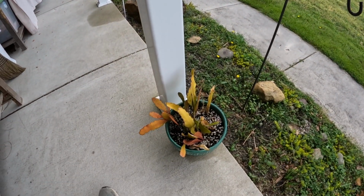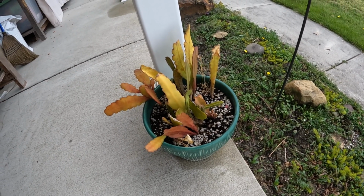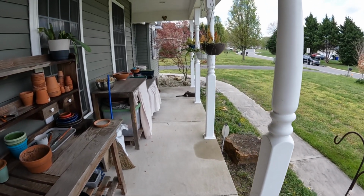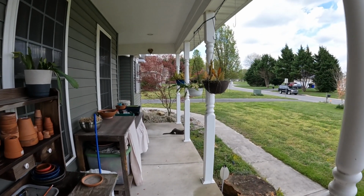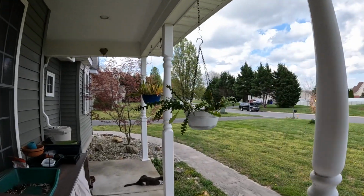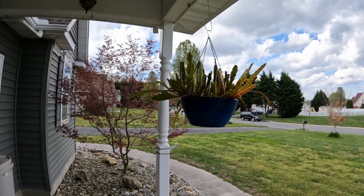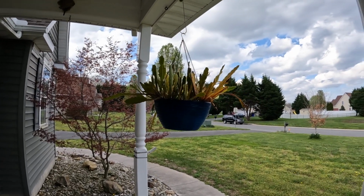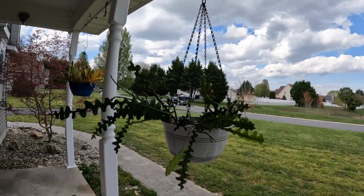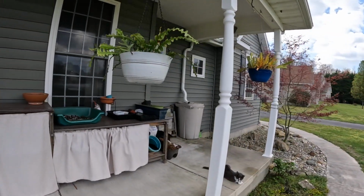And here's the last pot I brought out, which is also more jungle cactus. So anyway, this is what impatience gives you, although conditions on my front porch will actually be way better than conditions in my garage. Even if it gets cold again, the garage might not have frozen, but it gets very cold in the garage in the winter. So while it seems like I'm taking a risk bringing these out here, they're gonna appreciate the warm days, and that is good. I'm gonna try to step out here and give you a better view.